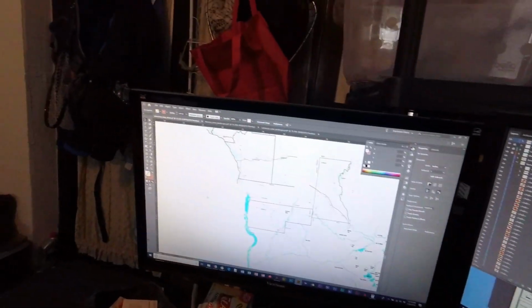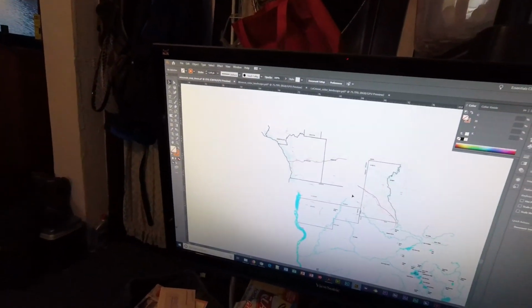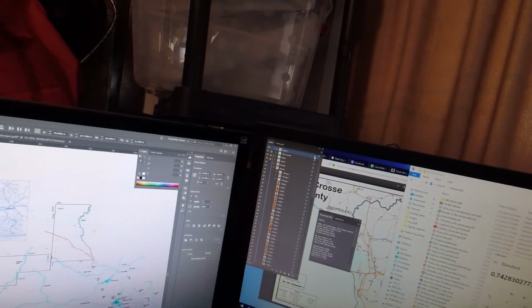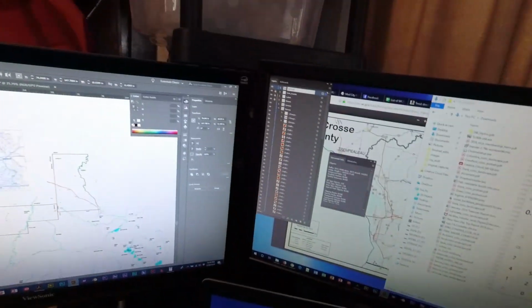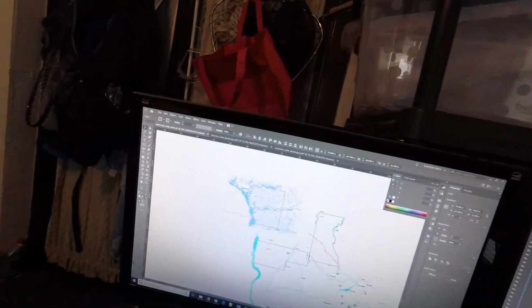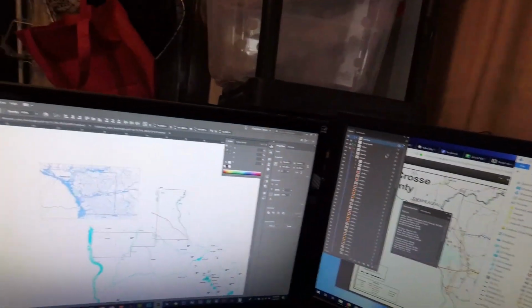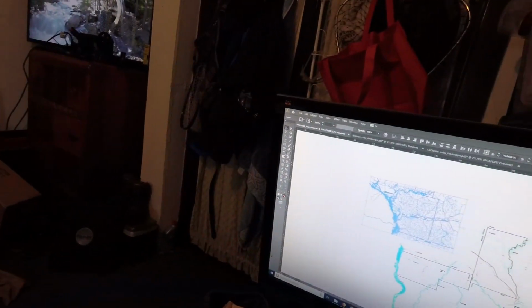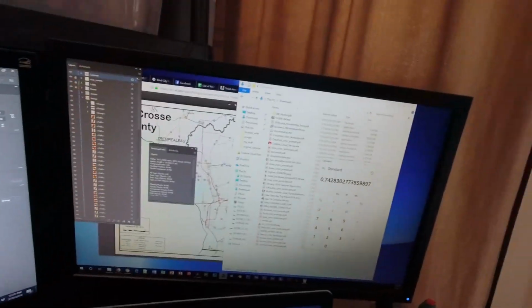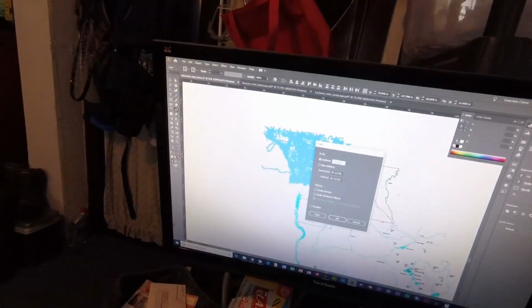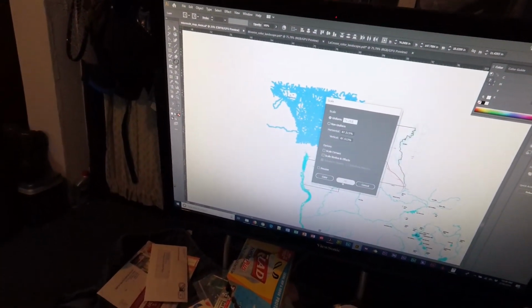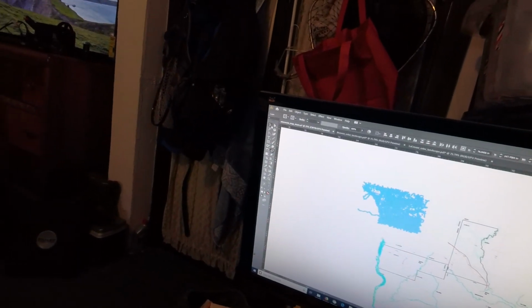Let's get rid of those. And actually layer 1 is now La Crosse County. And now I will scale that to 74.283%. Not scaling the strokes and effects, because that's the one thing they kept all the same.